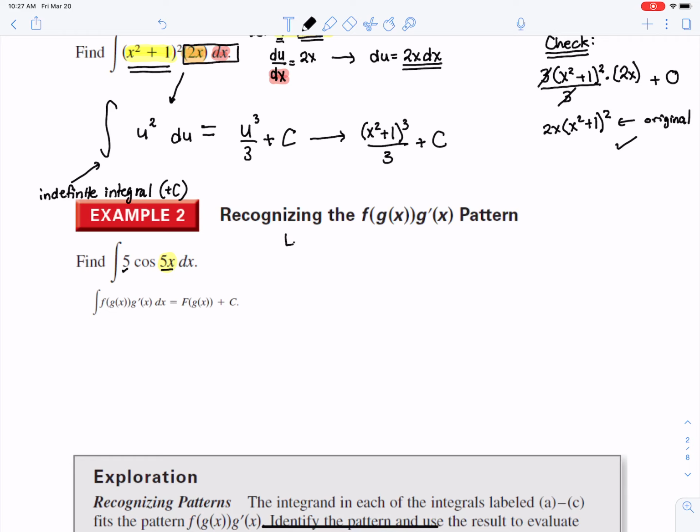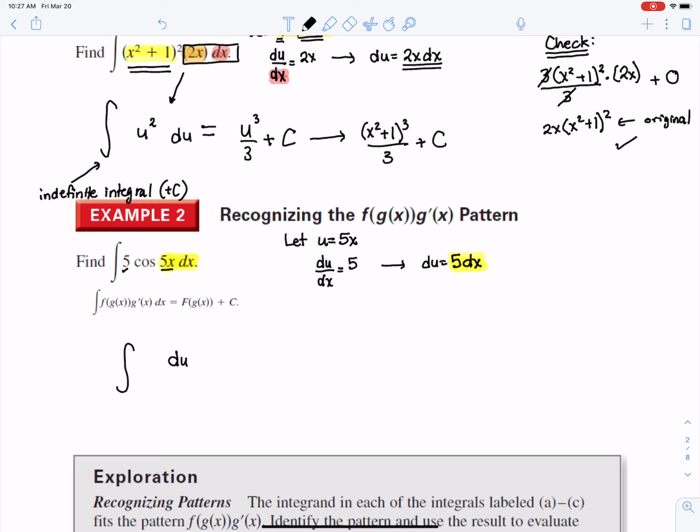So we're going to let u equal 5x. Therefore, du dx would be the derivative with respect to x, which is 5. I multiply both sides by dx, which gives du equals 5dx. And now I need to figure out what my integral gets replaced with. So the stuff in yellow that I've highlighted matches up, so that becomes a du.